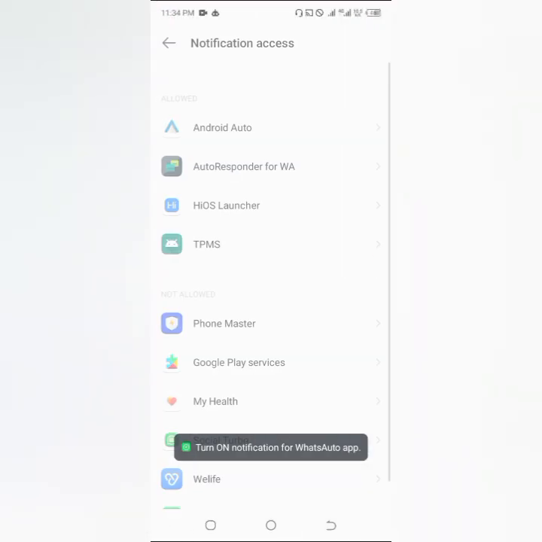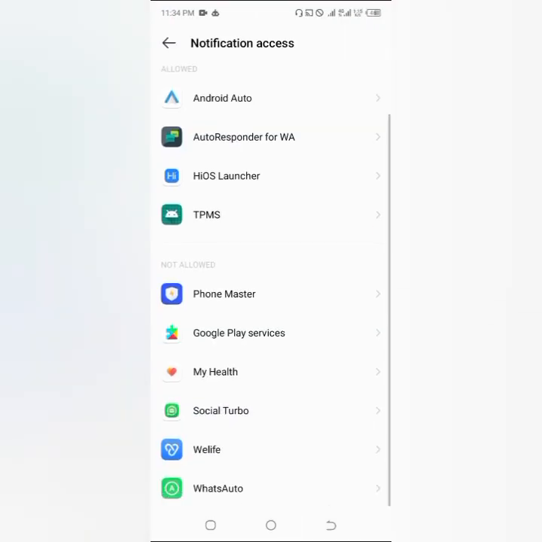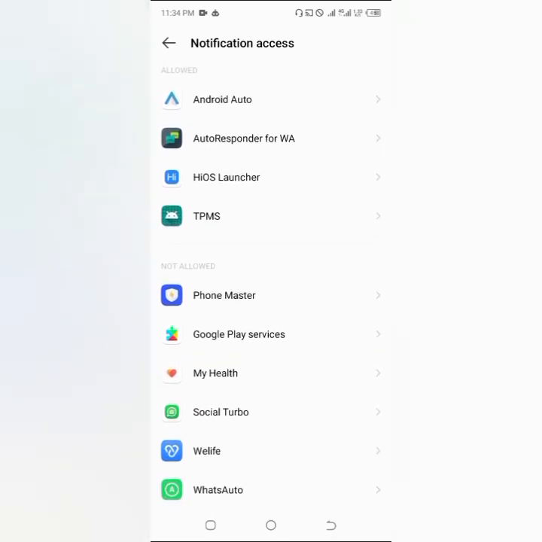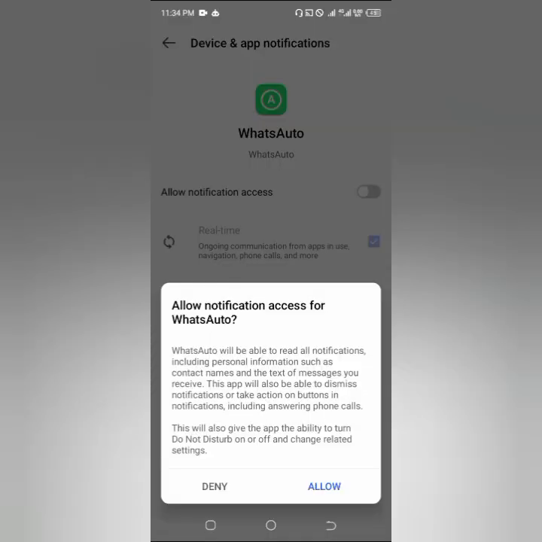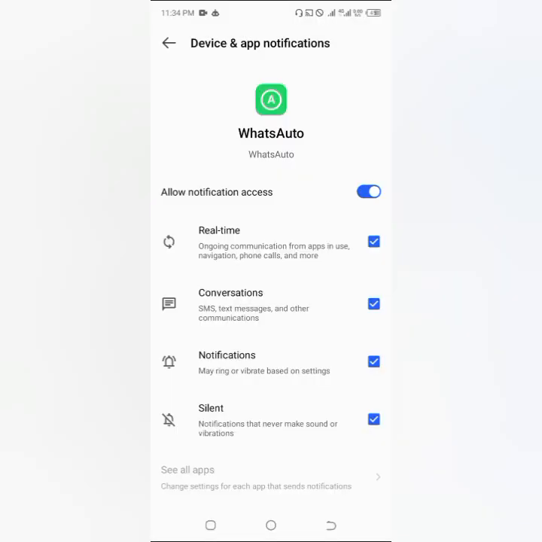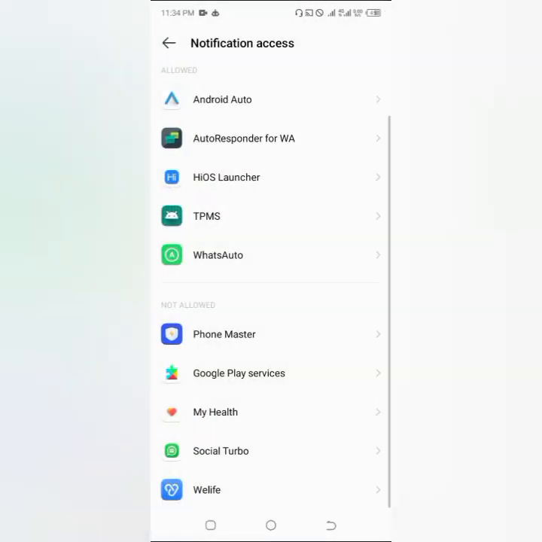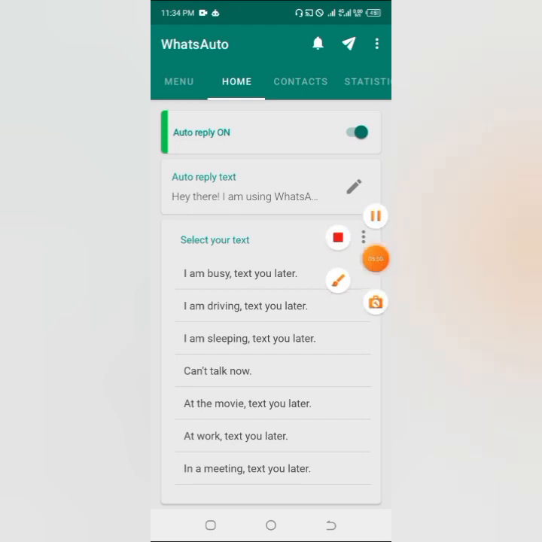As you can see, when it's on, it takes you to your WhatsApp settings, telling you to turn it on again just to be 100% sure, so you can have access to it. So you will locate the app. Currently, this is where the app is. Here, I'm going to locate this and allow it. So I've located it and allowed it. When I successfully allow it, I'm going to go back to the app here. Now this is where everything gets started, and it's amazing.